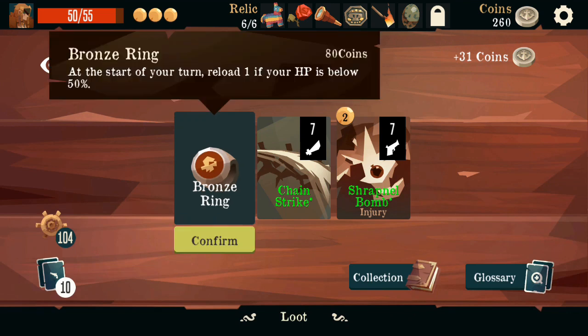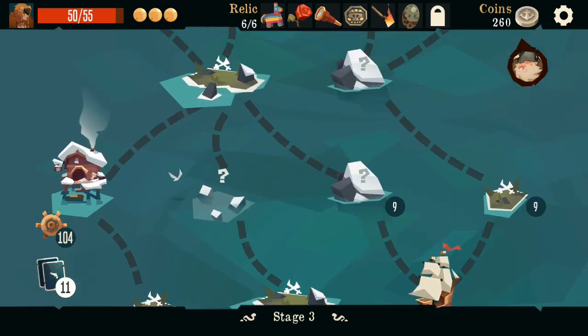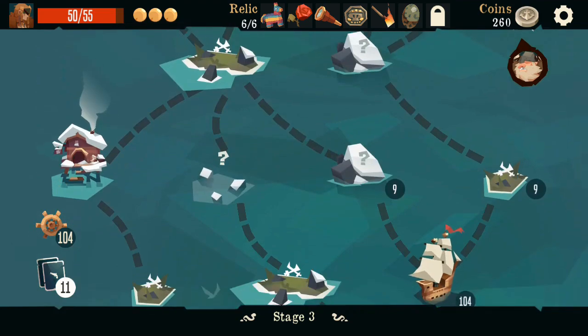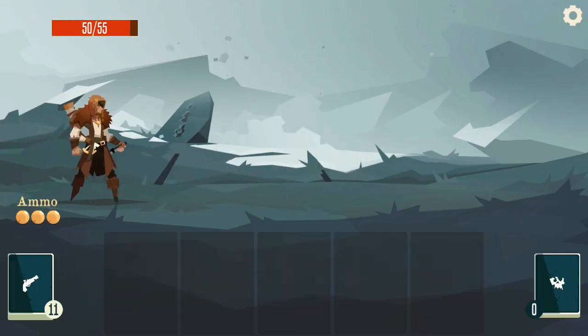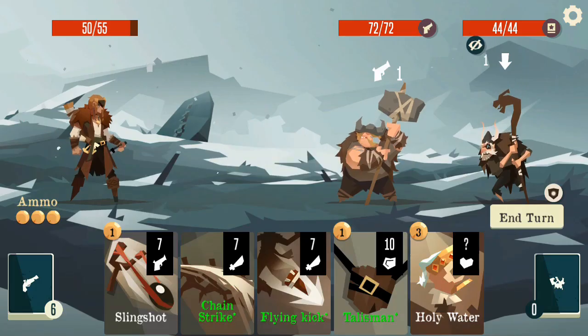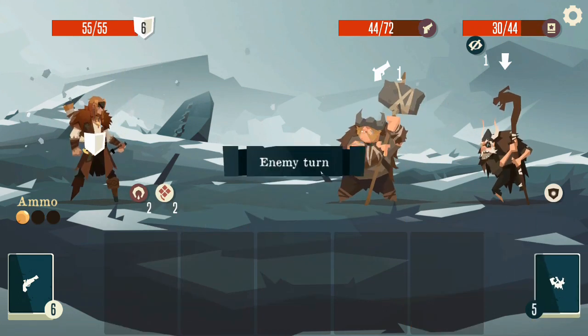Bronze ring. Oh no, chain strike. That's a melee multi-hit. I'll take that. I might remove it before the boss though. I don't know, because it's a one enemy boss fight. But I like that. Bronze ring was a better relic for selling, but I don't think we have to worry about our money too much. We have a lot. So I'll just take what makes it easier for now, and we're less likely to die before the boss, because I think we beat this boss.